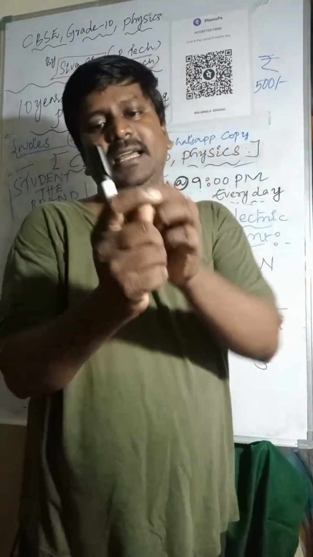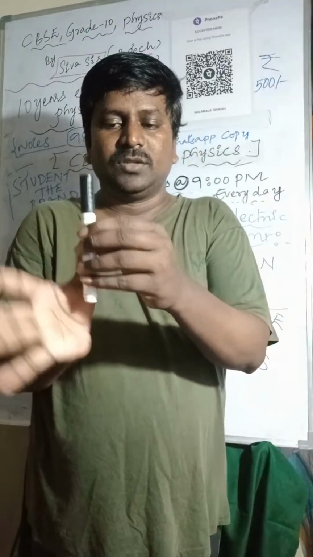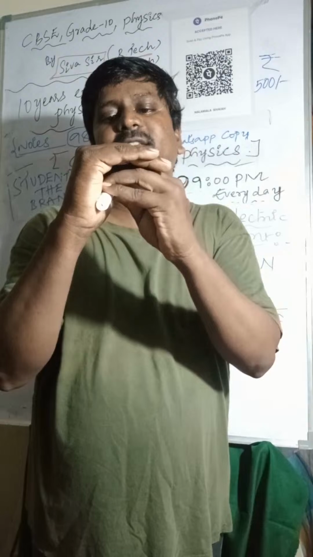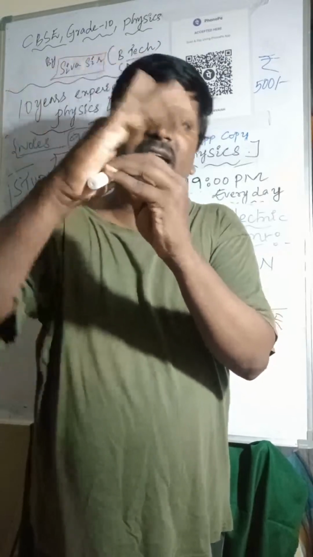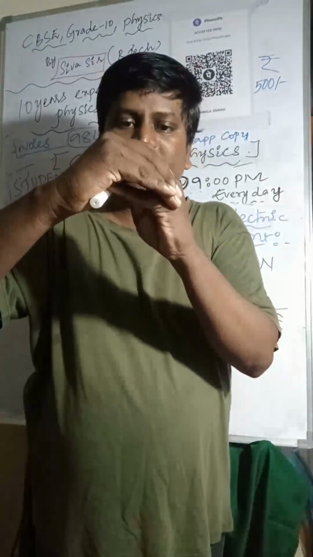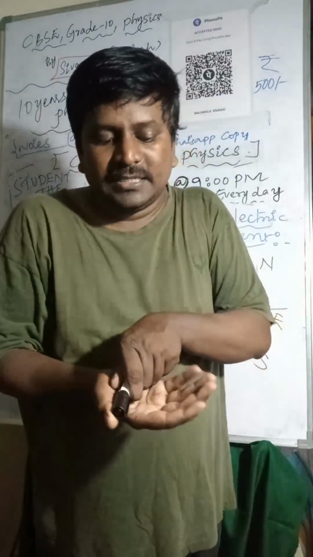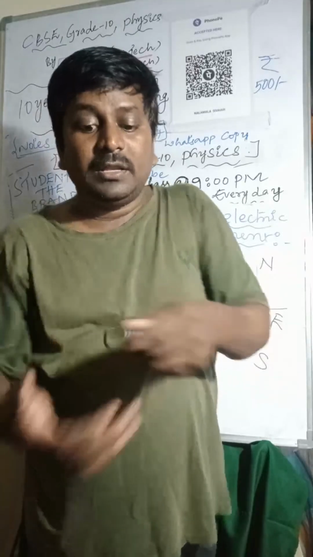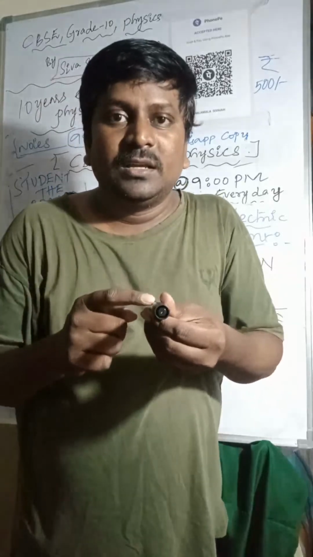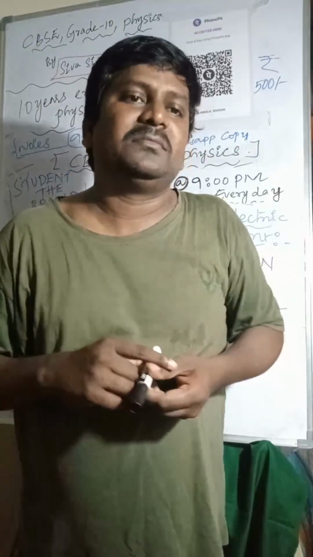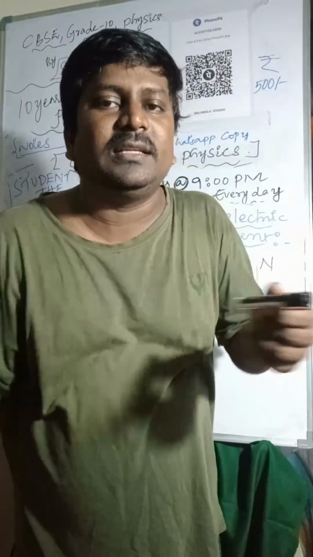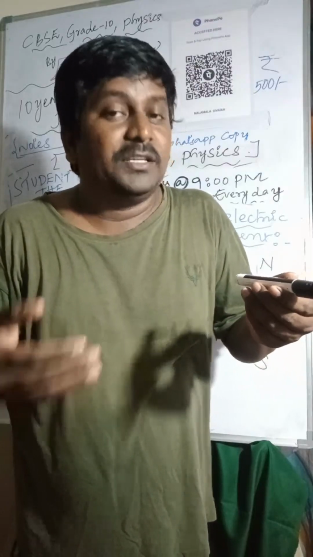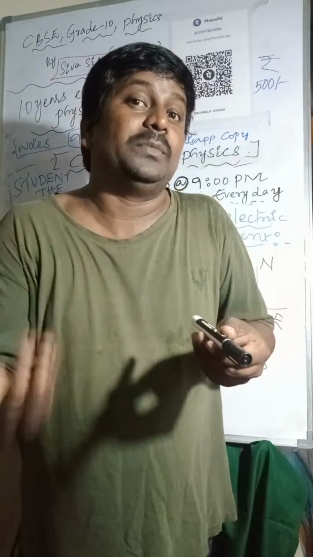If you are taking it like this, the current is passing. So I am taking it like this, and from this point of view you can see this is a clockwise direction. Right? If I take it like this, it is anti-clockwise. Based on this, it is very, very simple and easy. At the same time, it is easy to forget, and easy to make mistakes also.